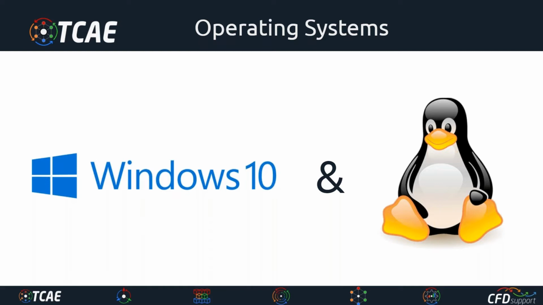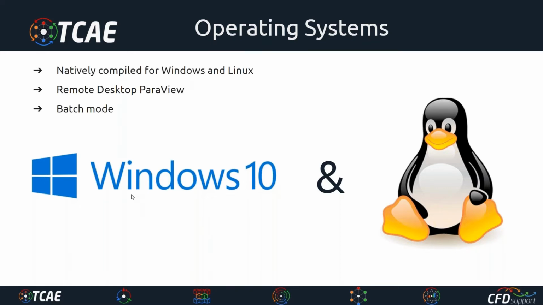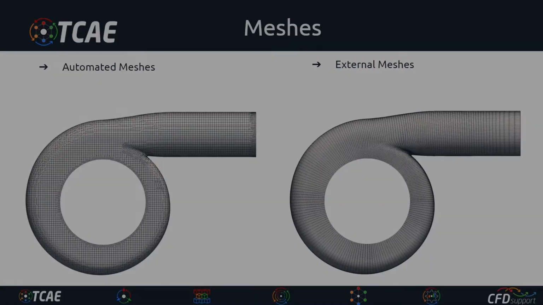Our typical user does the case setup and the first quick tests in Windows, and then she moves with TCAE to Linux clusters to use it on multiple cores, to fully benefit from the fact that TCAE is unlimited in the number of users, jobs, cores and everything. So HPC is definitely about Linux, and smaller simulations are many times run in Windows, as you know. Yeah, sure, and in batch mode, of course.